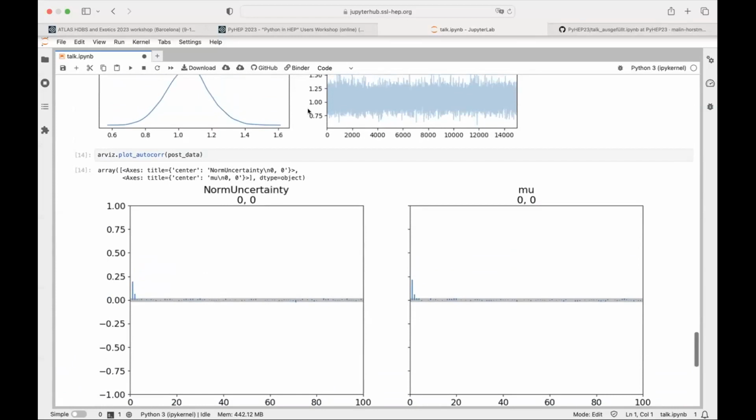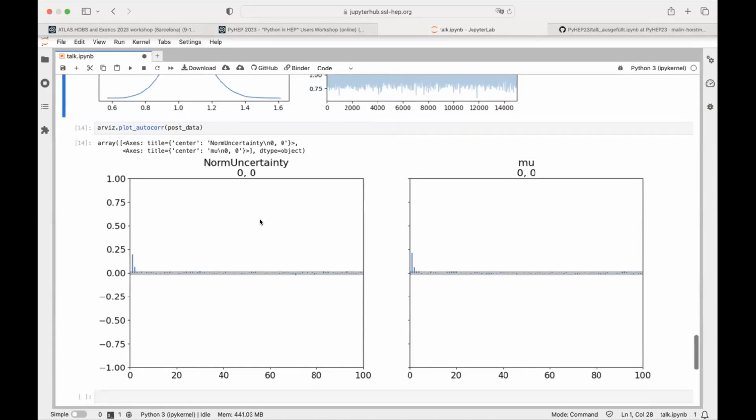That asks how much these samples depend on the previous sample, which we want to be as small as possible to ensure that we actually cover the whole parameter space. It's really great here that this autocorrelation is within this gray band. If these all peaked out of this band, you would have high autocorrelation, which wouldn't ensure that you're covering the whole space. If your autocorrelation is big, you could correct it by thinning, for example.